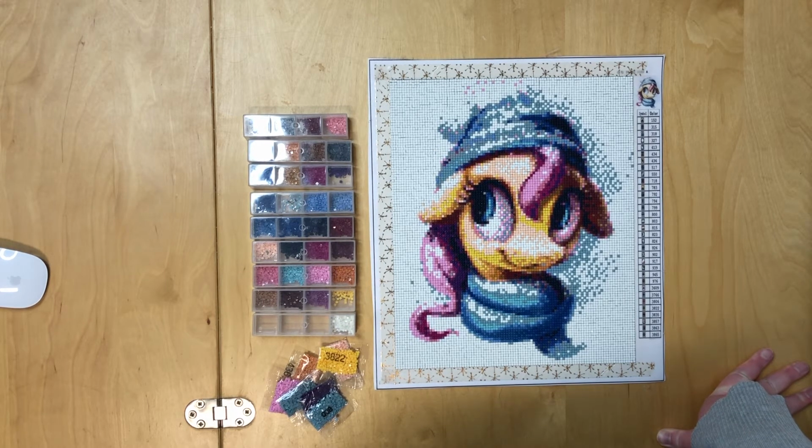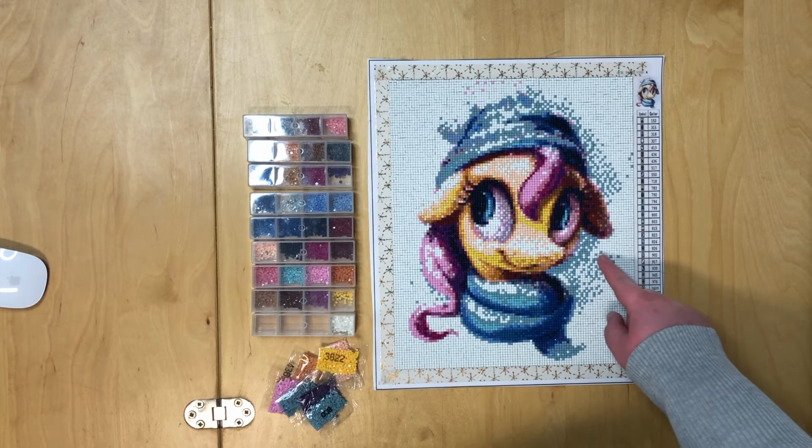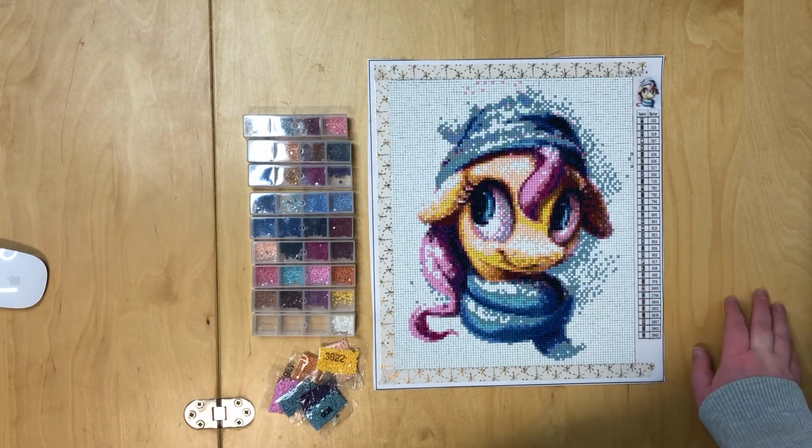But I wanted to give this a try because this is not going to go up anywhere. This is just going to go into my portfolio, and that's it. Probably underneath the bed afterwards. So I thought it was worth a try, especially because the background was, except for the parts where they put the blue in, all one color.